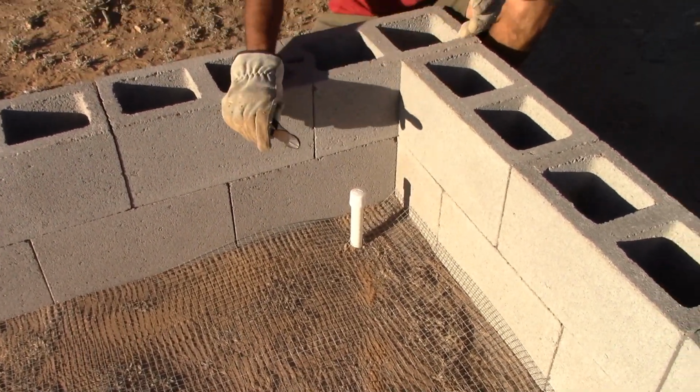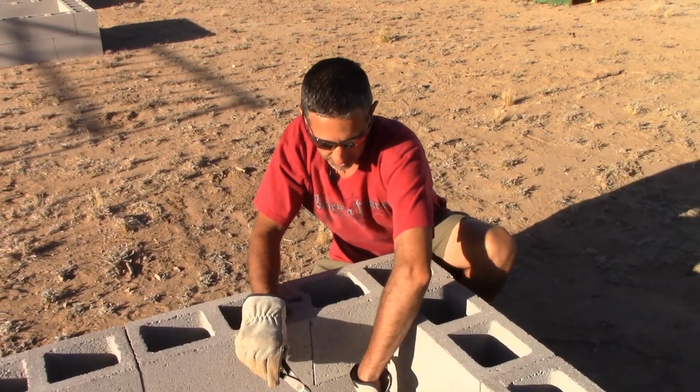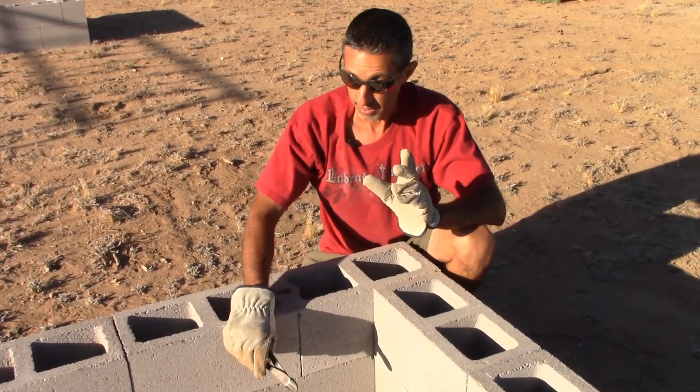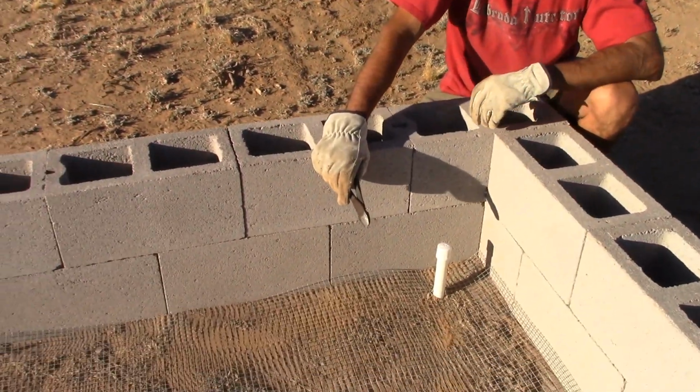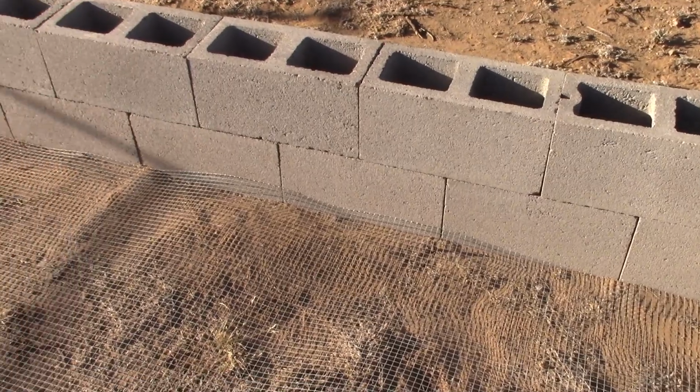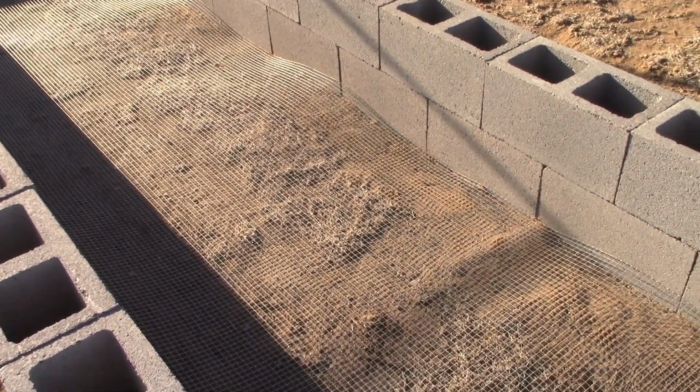Again, we're trying to keep ground squirrels from coming in and getting underneath these beds, so they're not going to be able to get around that. So now what we need to do is we need to actually completely flatten it. If Lori wants to kind of scan down that way, you'll see it's a little bit warped, because again, it's not perfect as far as the size in here.